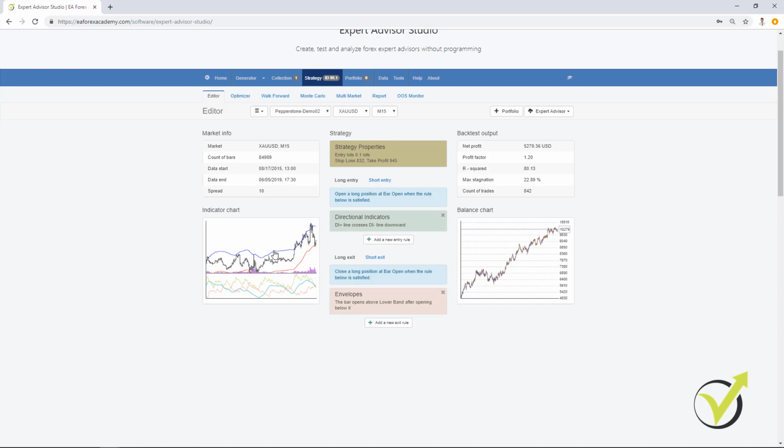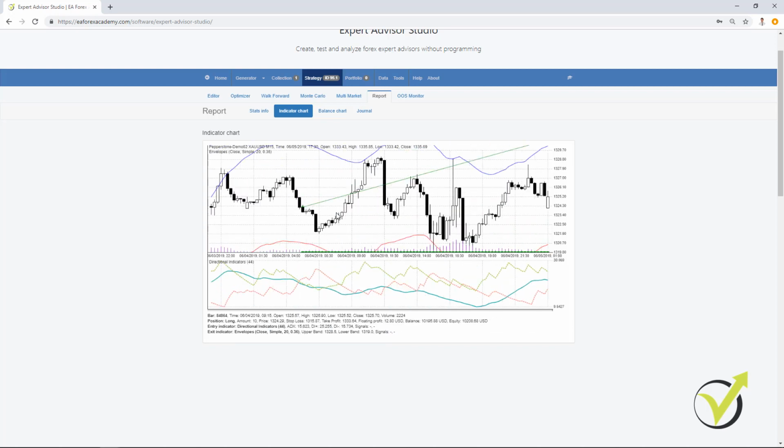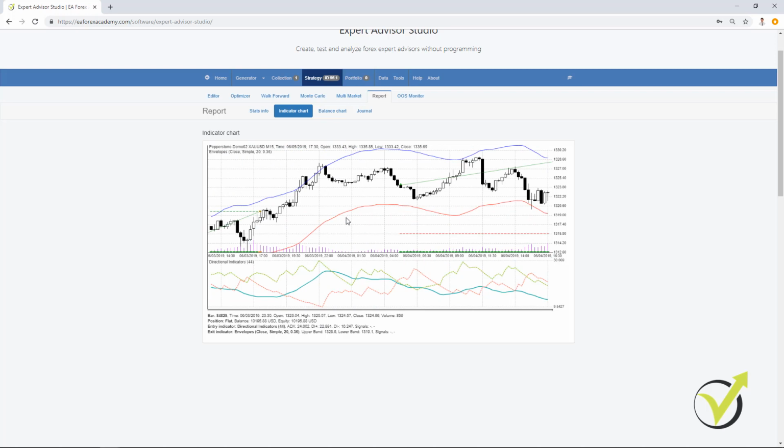All right. So these are the 2 indicators with this strategy. What you need to place on the chart if you want to trade it manually is the directional indicators, which display below the chart, and the envelopes, it is over the price chart. Alright, so we have the positive DI crosses the negative DI downwards. You can see the green line, the positive one, crosses the red line downwards, so we need to buy.